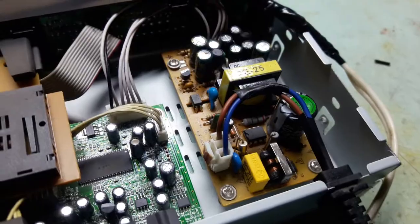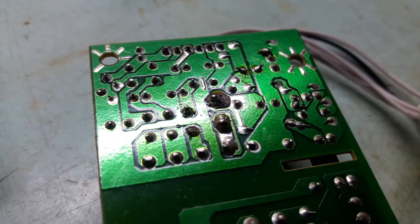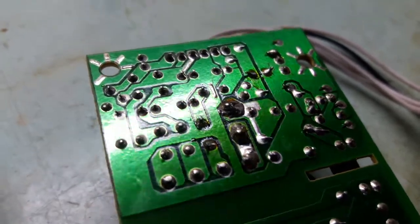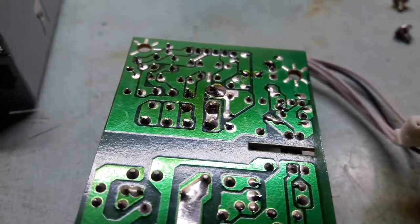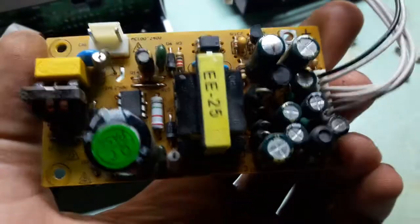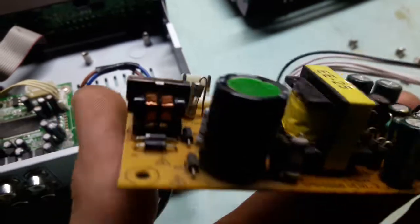ESR meter. Judging from the cleanliness of the board, I doubt that there were any repairs beforehand. Plus all of the capacitors are the same, matching brands and types.